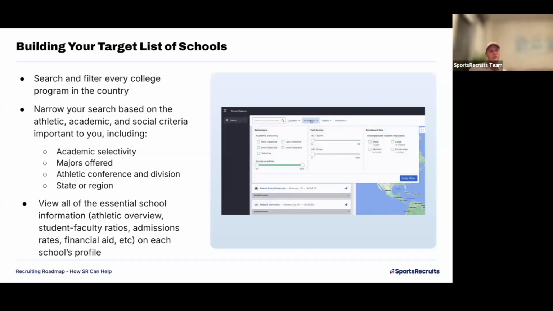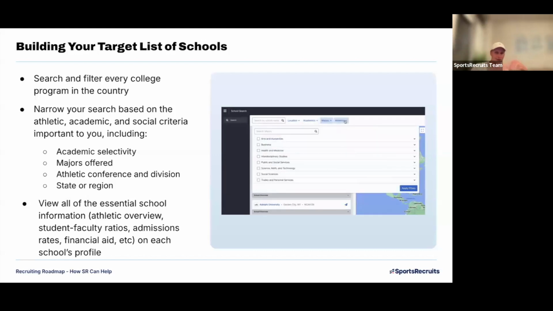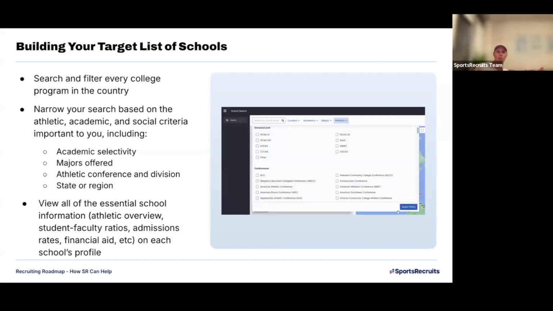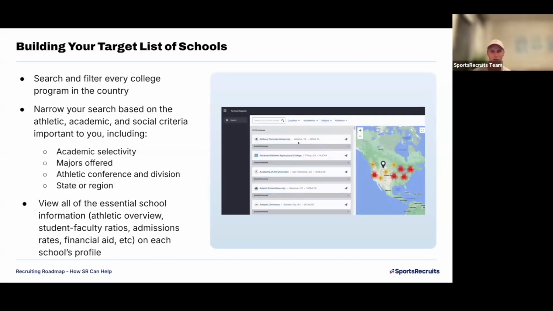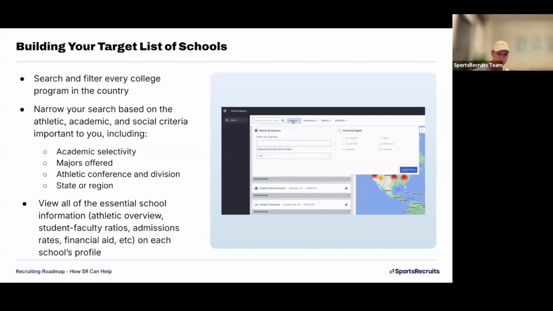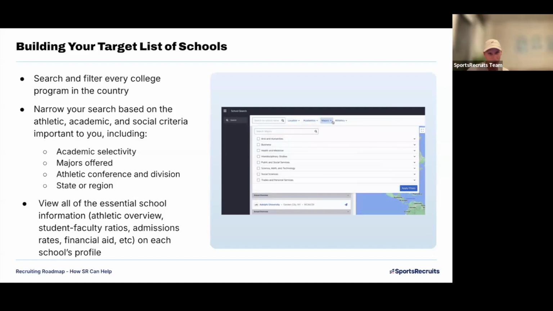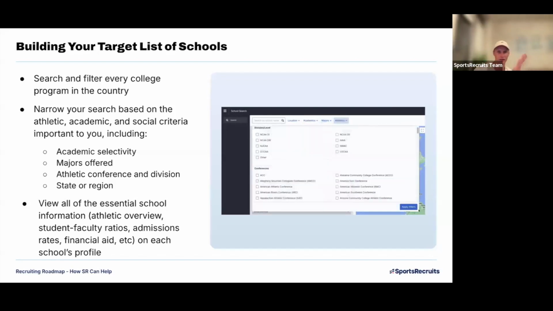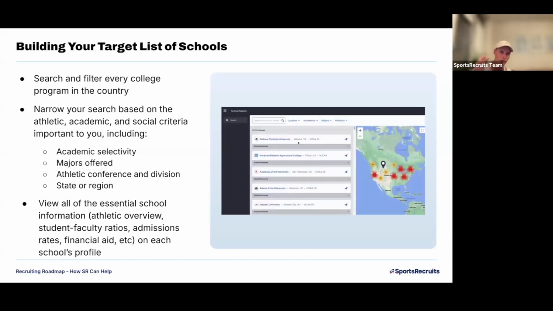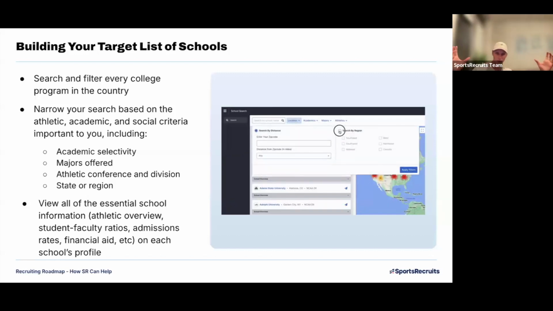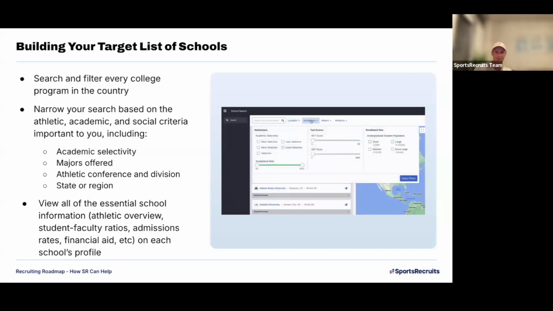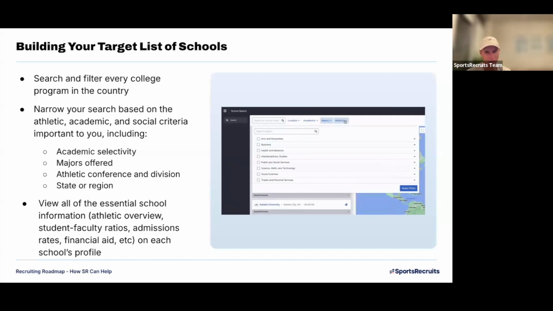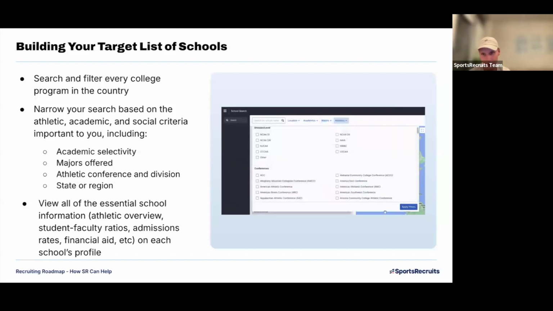And once you have a search, if you want to tweak it even more, you can. Why I recommend adding these different filters is because if you don't add them and you just look at it, there's going to be thousands upon thousands of schools, and that can be very overwhelming. But if you add even one conference or one region and then one kind of major, you'll see that search really shrink down and zoom in, and it's much more manageable to digest and learn more about that program in that school.